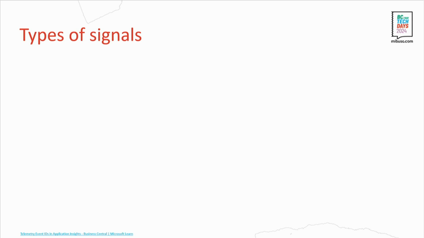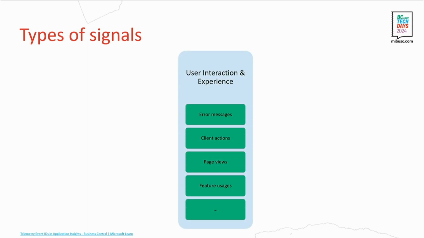So, in order to do that, we obviously need to understand what we have or what we can expect from all of that data. And I tried to categorize that a little bit. Well, not me, I did use some kind of copilot for this. ChatGPT. Just sent the entire web page on signals there, categorize please. And then it makes sense. So, in terms of user interaction and experience, we can see all errors. Everything. All errors we capture in telemetry. So you can really analyze interesting stuff about your product.